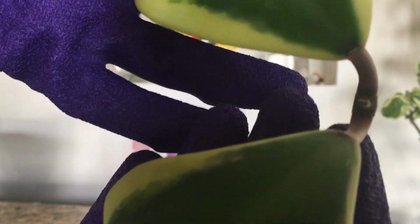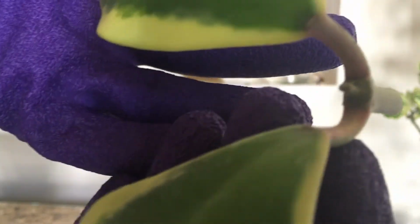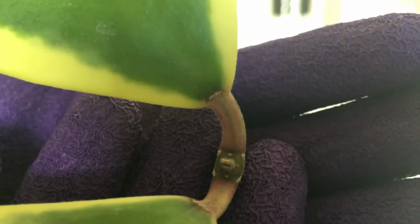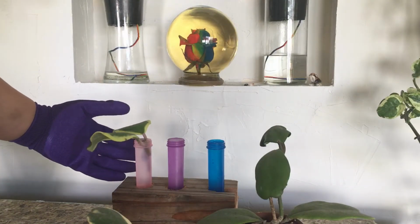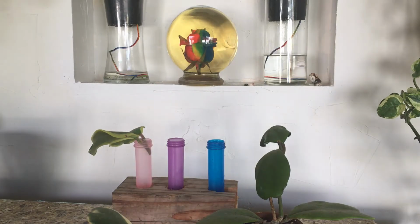You can see this one did grow from the center initially, but on either side of that bud there, you see those 2 little white dots? Those are the growth nodes. Now technically you should be able to split this down the middle. As long as each section has one of those nodes, you will grow. But I'm going to be a little greedy and I want 2 leaves per cutting.